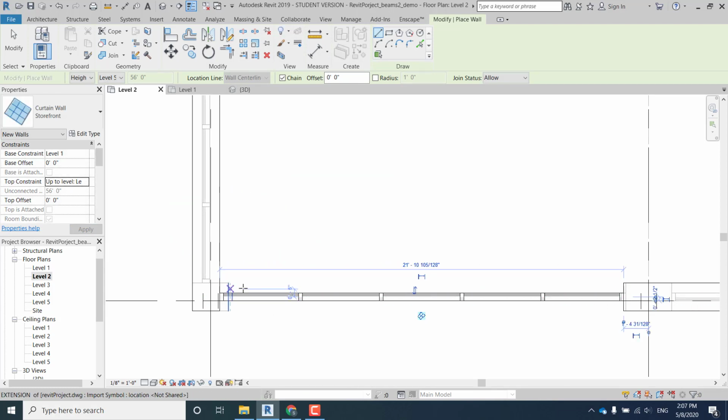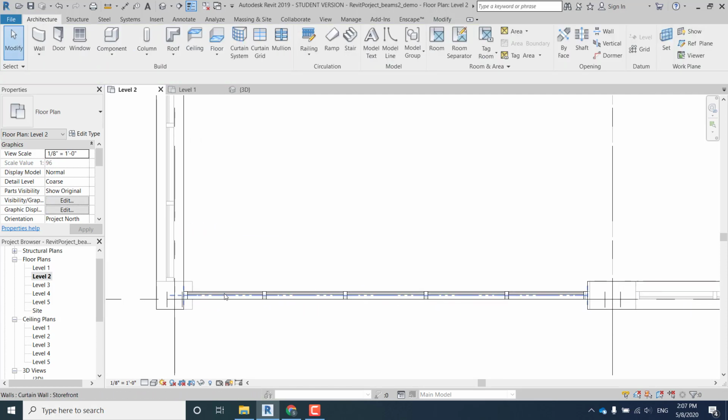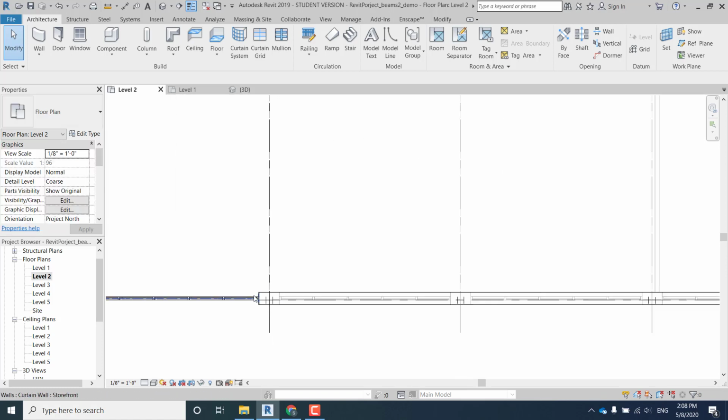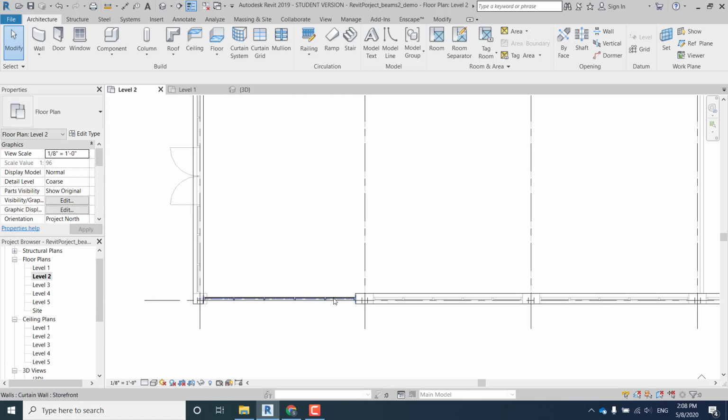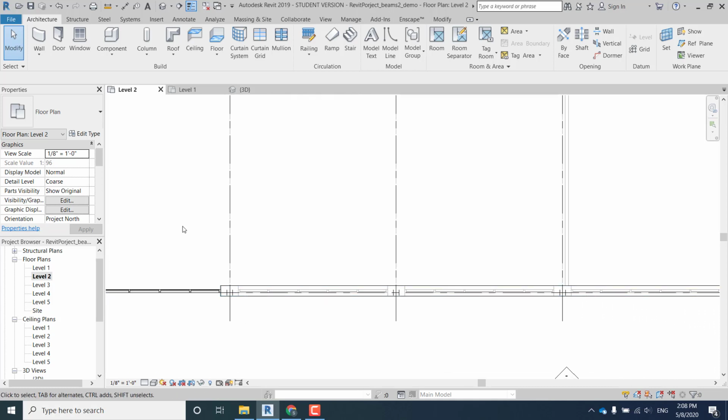When you do that, you see it jumps to here. It is kind of a glitch. For now we will just leave it there. I have used many different Revit versions, and earlier versions didn't do that, and all of a sudden it acts up. We will address that in the elevation view later on, but for now just leave it like that.